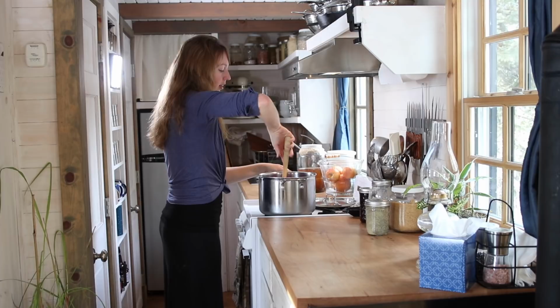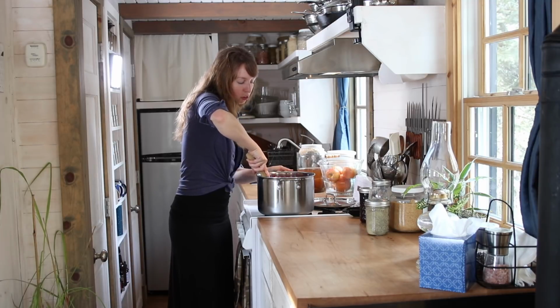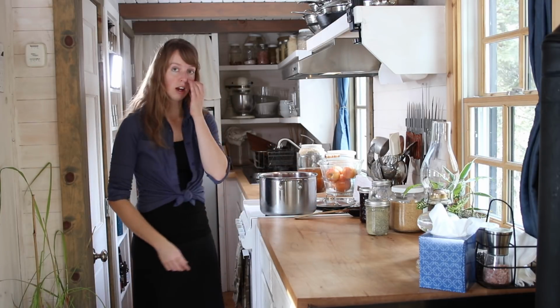Just make sure, I don't know if you can see on the camera down in the bottom there, that you put 1.5 inches or so of liquid in the bottom. And this is going to cook down quite a bit.